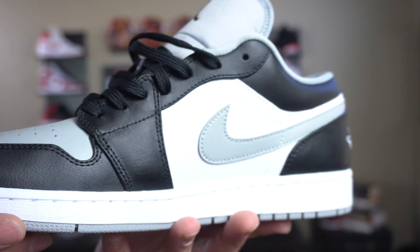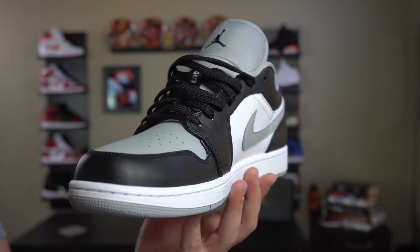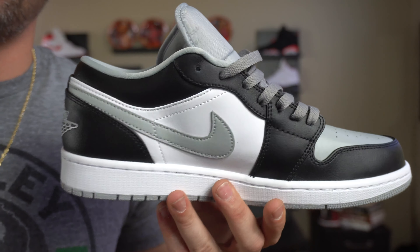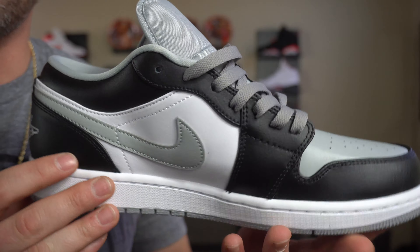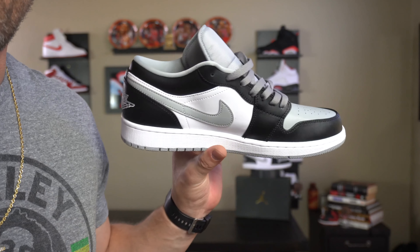I took the black ones off — as you guys know, I didn't like them. So drop a comment down below and let me know: are you staying with the stock, going white, or shadow? For $90, you get what you pay for. This is not going to be premium quality leather — they're not going to put anything nice on these whatsoever. It's just a summer sneaker, and it's easy to wear with a great colorway that you can basically rock with anything, because that is what the shadow colorway is good for.